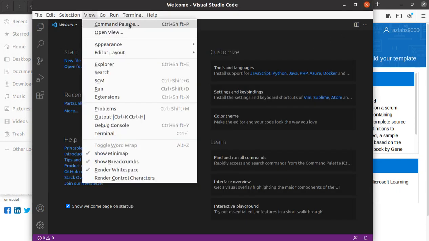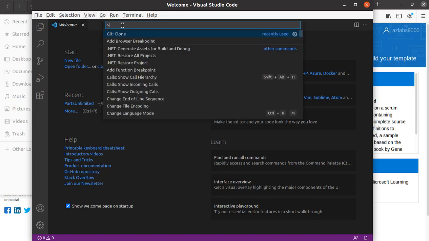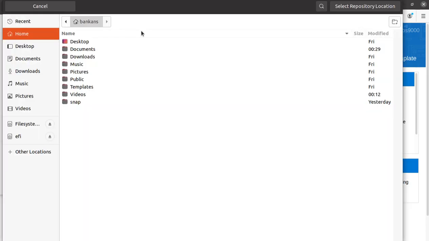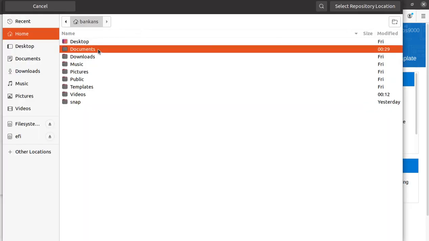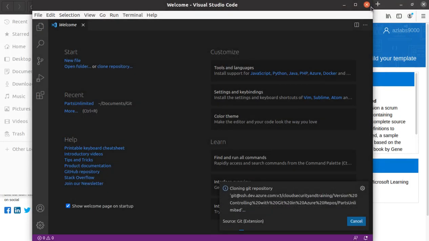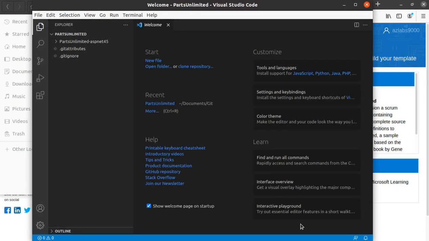So again, go to view and then command palette and then git clone and provide the repository, hit enter. Now select the folder code and then select repository location, and it should download the files and create the necessary folder, hit open, and voila.